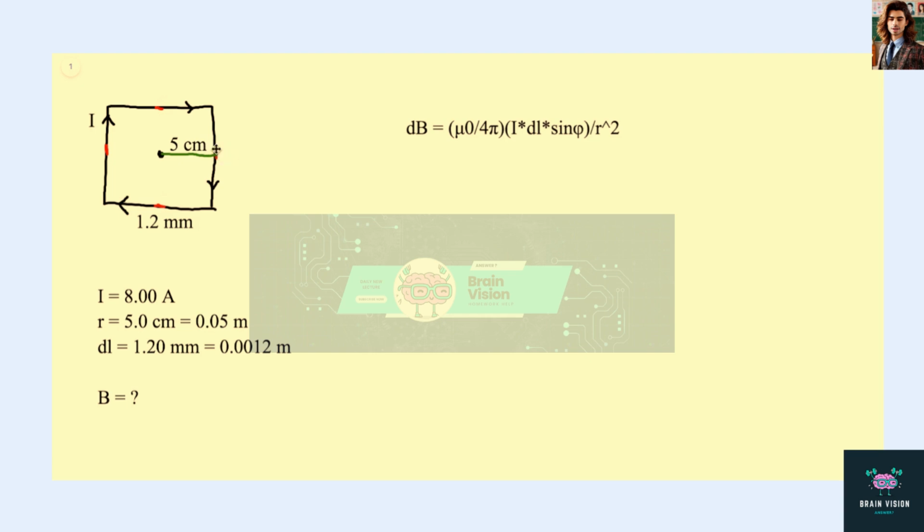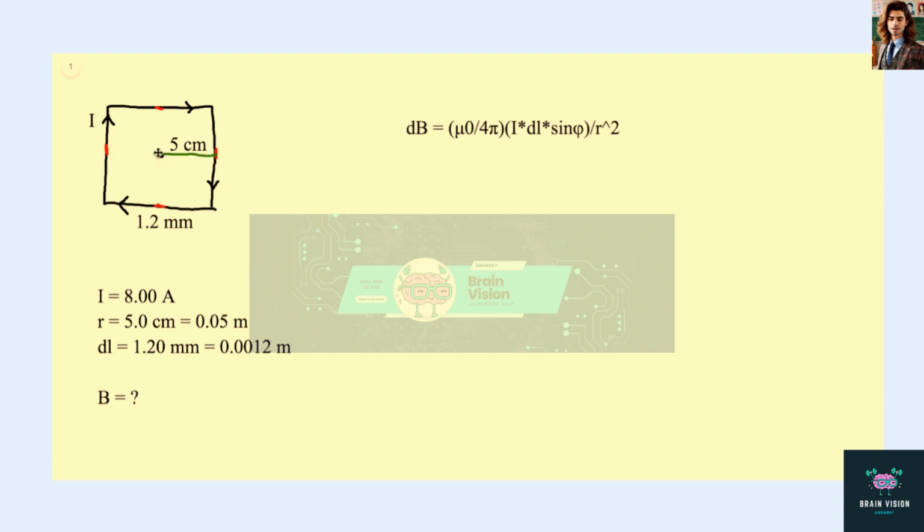If we do the same thing for this segment on the right, pointing our thumb down, again, our fingers curl into the page. And if you follow along, you'll notice that for all four of these points, when we use the right-hand rule, they all contribute a magnetic field pointing into the page. That makes this really easy because of the symmetry of this problem. We can just pick one of these to calculate and multiply our answer by 4, because each of these 4 segments contributes the same magnetic field in the same direction, so we can just add them all up at the end.